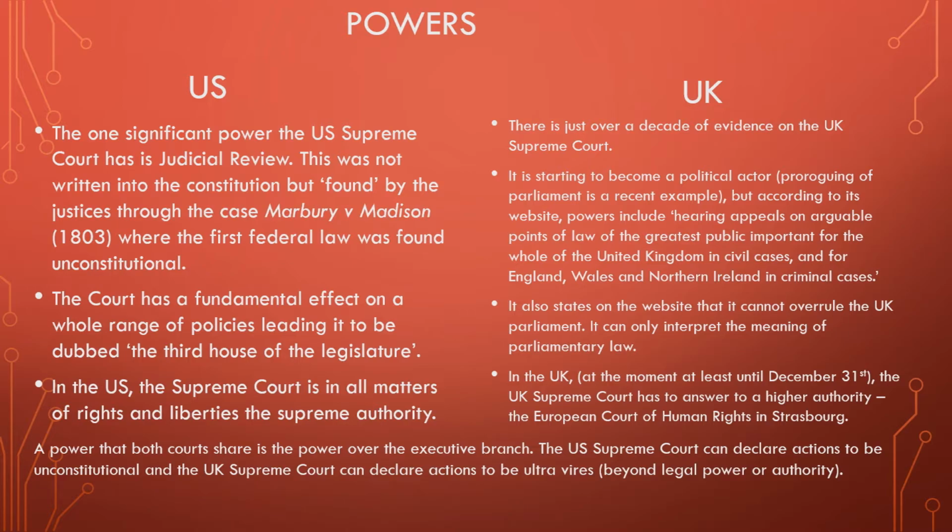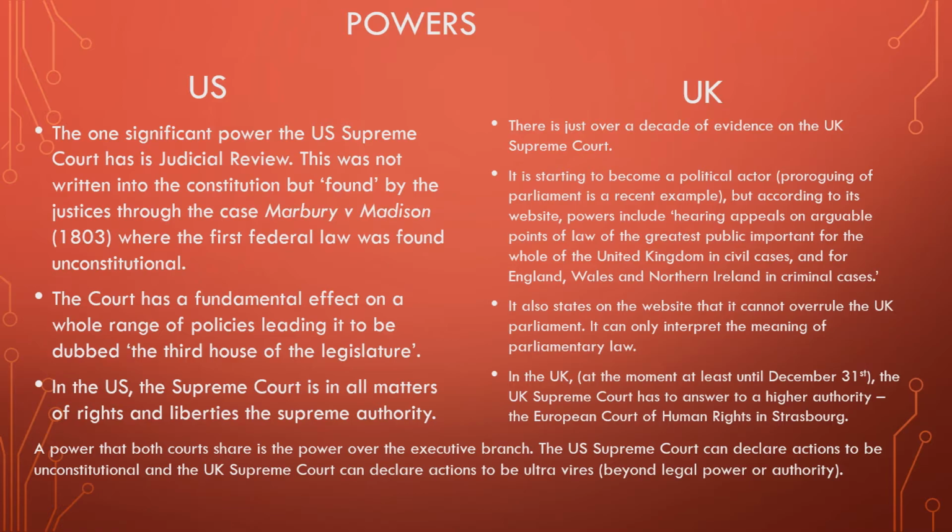In contrast, in the UK, we only have 10 or 11 years of evidence on the UK Supreme Court, so we can't come to many conclusions about how effective it is. It's starting to become a political actor. If you think back to the proroguing of Parliament last year, they declared that was unlawful, and Parliament had to go back and sit after that.